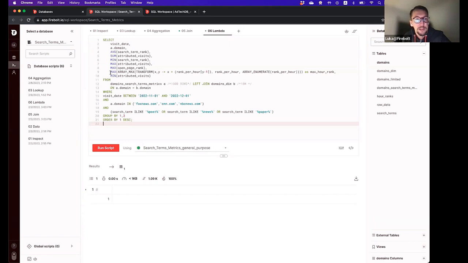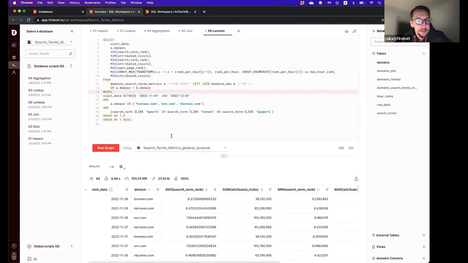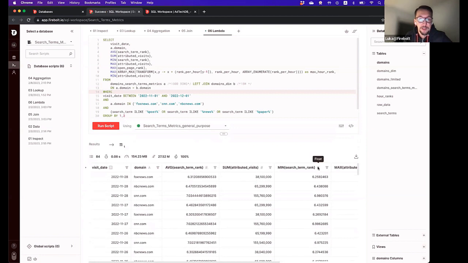So in this example, you can see the Lambda function here. We're calculating the max hourly rank for the very same query we executed a moment ago. So we're basically going through the arrays. We're finding maximum values of those elements, comparing them, doing some sort of calculations here, and then returning the results, again, in an aggregated way. So if I run this, you see that since we're traversing these arrays, we have a bit more volume, but we're still very, very fast. It's very, very efficient. Again, this goes back to the usage of primary indexes or sparse indexes, where we prune only the data that we actually need, right, based on your filters.